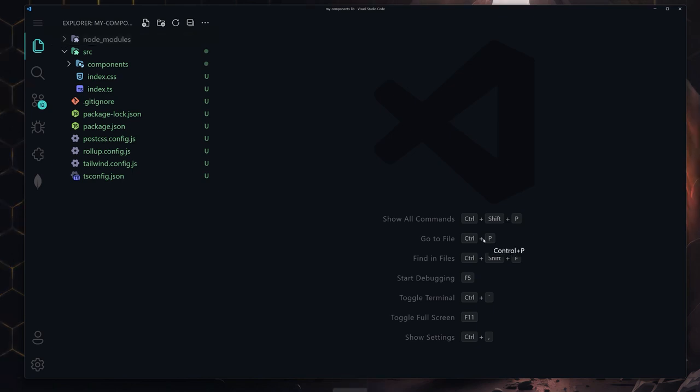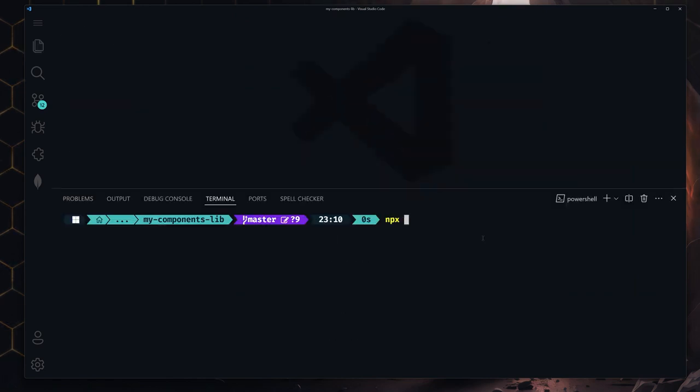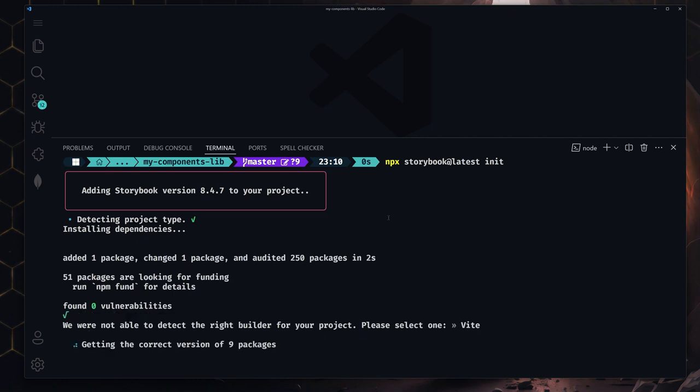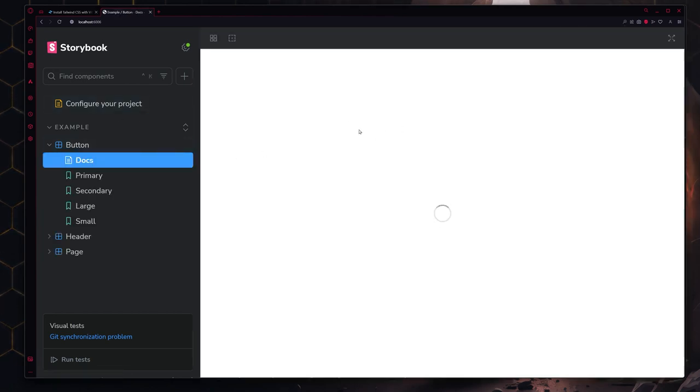So that's totally done. Now we are going to be adding Storybook for visually testing our components. So how in the world are we going to be doing that? We just have to write npx storybook at latest, and then init. Now if I just hit enter, it's going to initialize Storybook inside this project. Now it's going to ask us to choose either Vite or some sort of a bundler. So I'm going to choose Vite, and now it's going to install there inside my machine. And this is how my Storybook will look like, but it will give us an error. You will just see that in a few seconds.